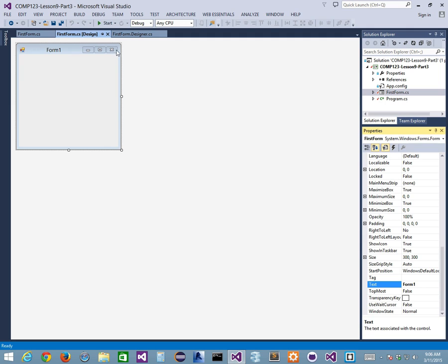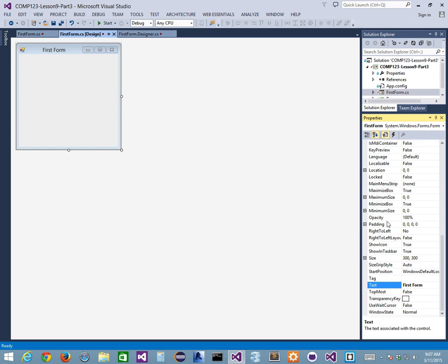You have a title bar, you have an X for closing, you have a maximize and minimize button, and you have a little default icon. All right, you have all these little things on the form. If you notice on the text over here, it says Form 1. If I want to make this say my form, or first form, I just retype it over here. And now this will say first form. So all I'm doing is modifying my properties in here, and it's not programmatic. I'm doing it at design time.